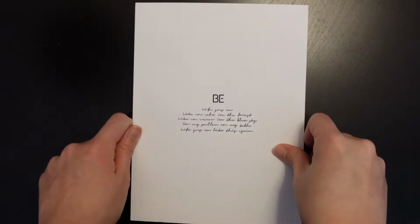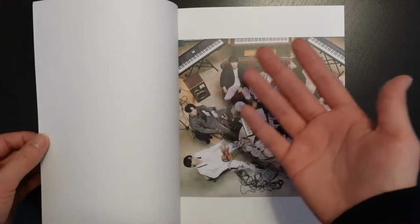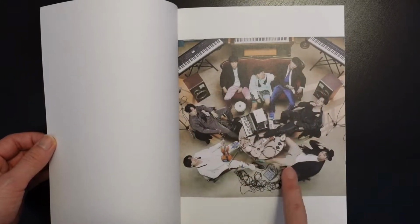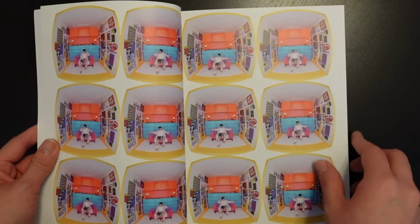Now let's look at the photo book. So on the front cover, it has the lyrics to Life Goes On again in cursive. So far it looks pretty much the same as the Deluxe version. I do love this photo, by the way. Ooh, there's actually different photos in this version, so that's really cool.